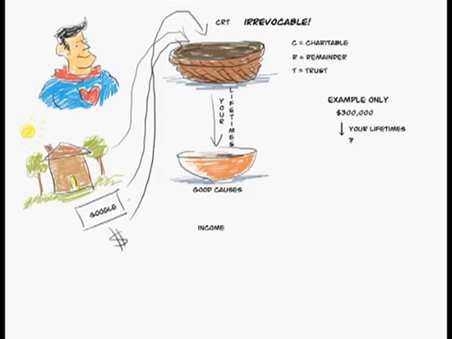Looking at your CRT from a strictly financial point of view, what other financial motivations would you have for doing this? Well, as soon as you transfer something of value to your charitable remainder trust, you receive a charitable income tax deduction, even though the good cause you have in mind has received nothing yet and may not even know that your CRT exists. You get an immediate income tax deduction.